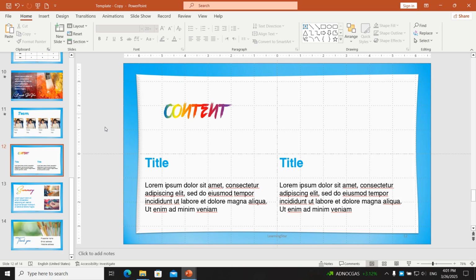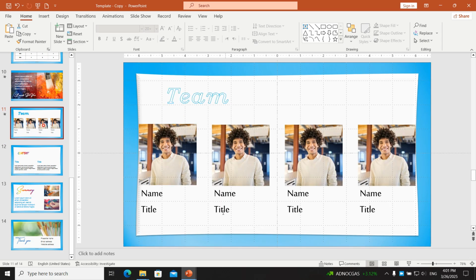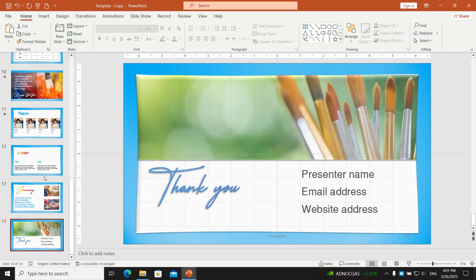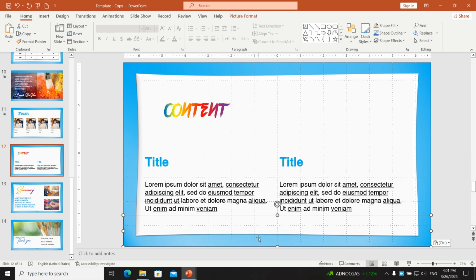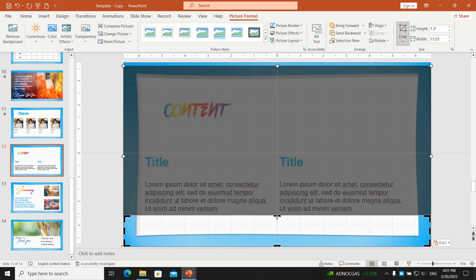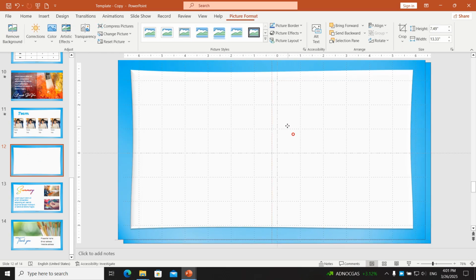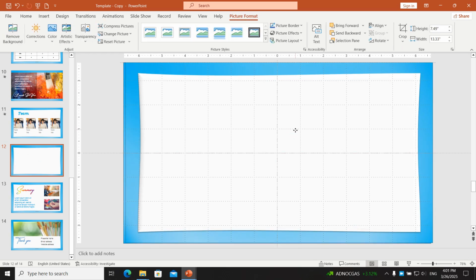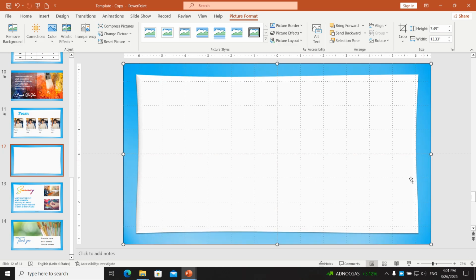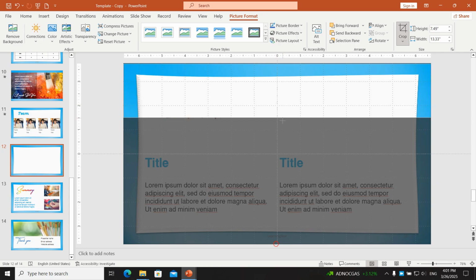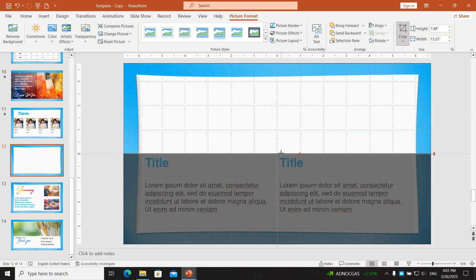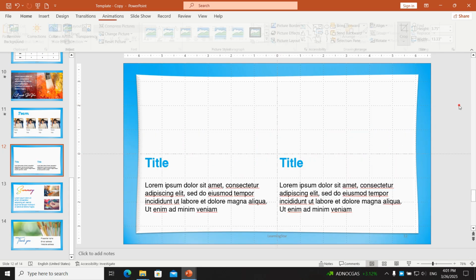After grouping them, I'm going to go to this slide. We have this thing here. I'm going to copy that and bring it here. And after bringing it in here, I'm going to use the crop option to increase it in size to the full size. Then I'm going to put it in the place and then crop it another time to look like something like this.